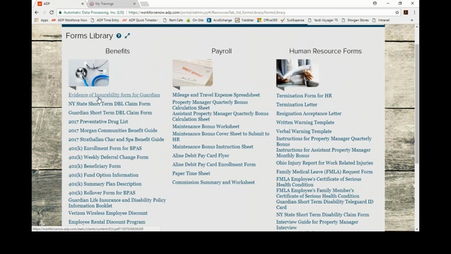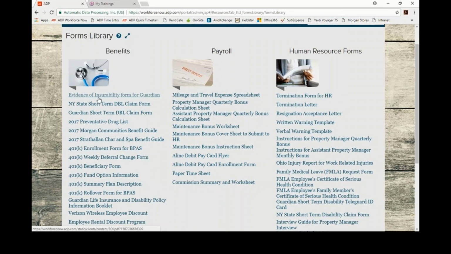So if you have an employee that is enrolling in the voluntary life insurance or short-term or long-term disability, and they're outside of their new hire benefit period, they would have to submit an evidence of insurability form.